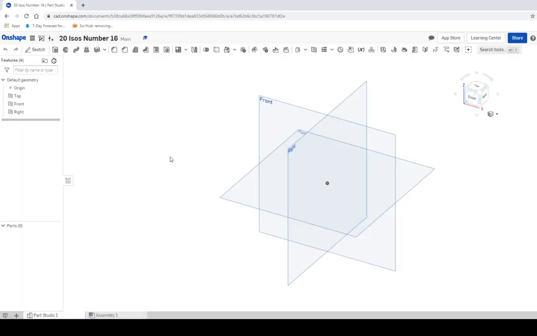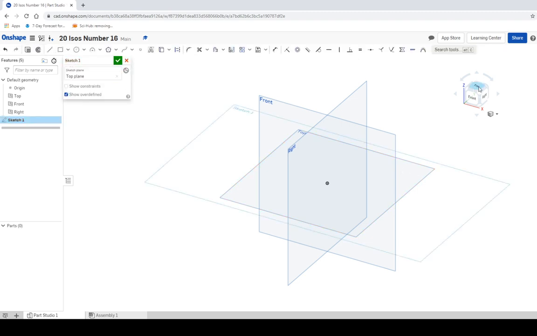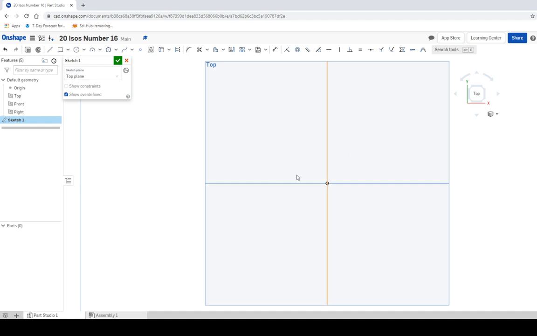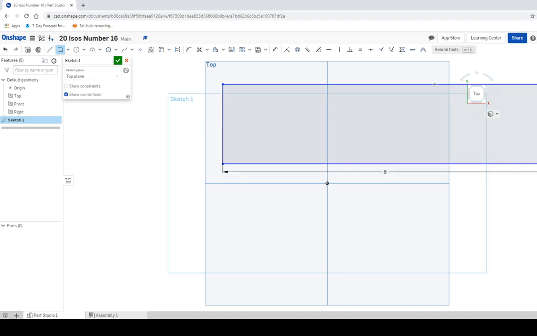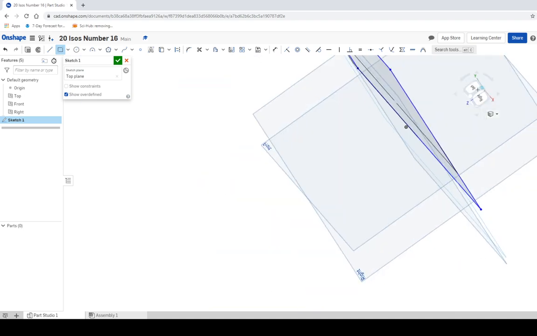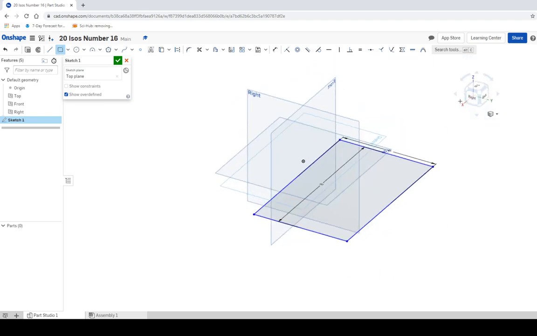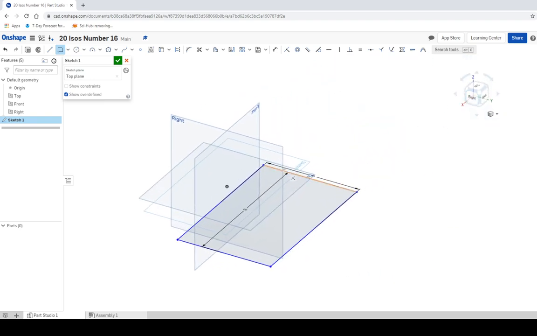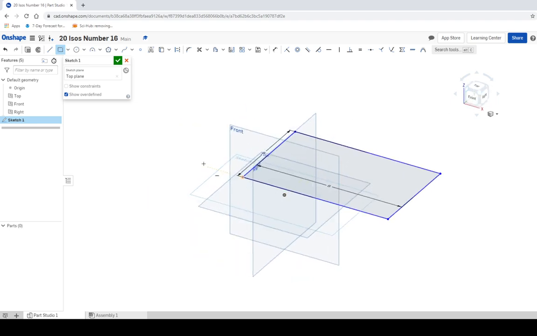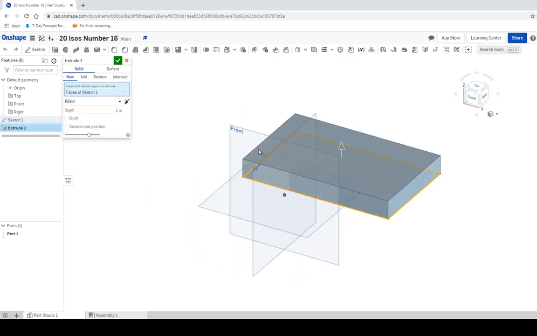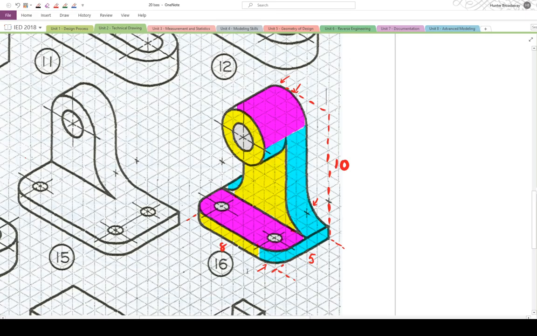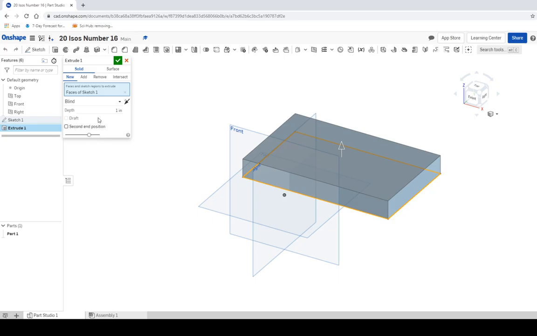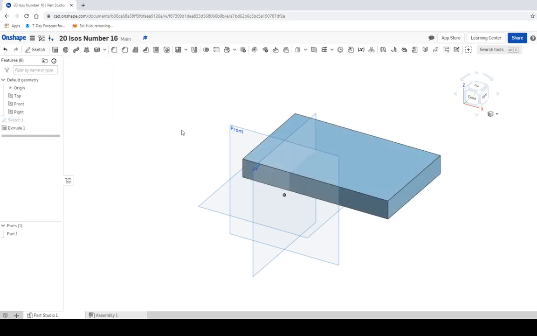While we're waiting for it to load, we're going to create a sketch on the top view. Move the panel so you can see the top view only. We're going to make this 8 by 5. Make a rectangle and make that rectangle 8 by 5 inches. When you get done with that, make sure that you extrude. We're going to extrude this up, but we're only going to go up the length of the base, which is just 1 unit high. So we're going to extrude 1 unit, and then we're going to be good.